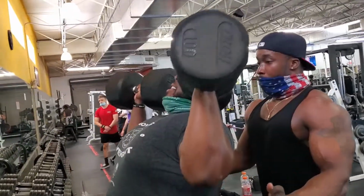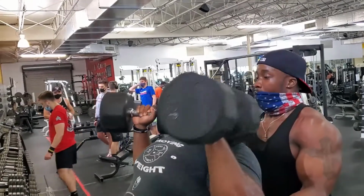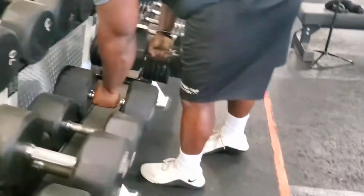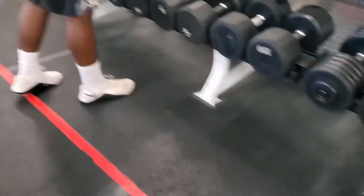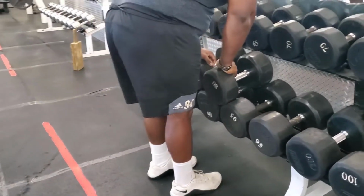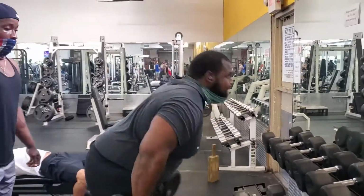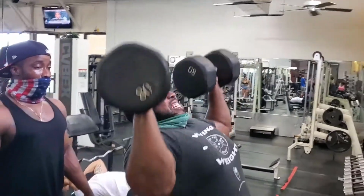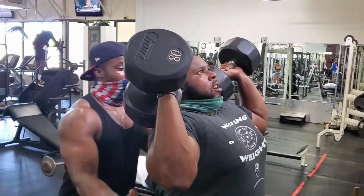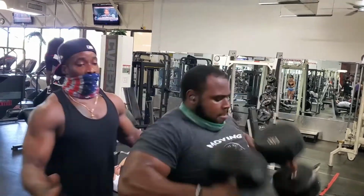I mean, I love doing shoulder presses. I love doing standing shoulder presses. I have fun with it. With the barbell, I'm not such a big fan of standing shoulder presses, but I do them. Trust me, because I'm not a type of person not to do anything. So I do everything. But I like dumbbell better. I don't know what it is. I like dumbbell better, man. But big shout out to everybody who does the barbell. That's fun too.